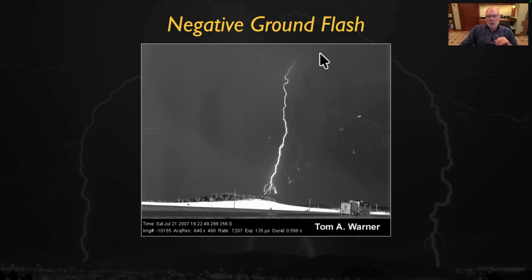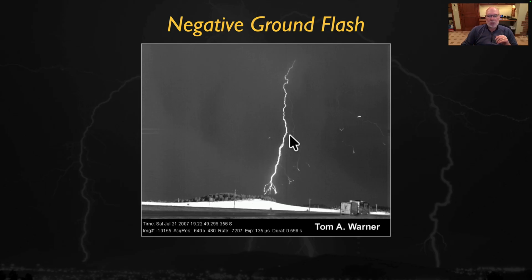We'll see recoil leaders where the negative end extends down these branches, but then just decay. They don't extend the channels any further, nor do they reach the ground. And so we'll see those processes, and then it'll establish continuing current where this main channel remains luminous. And that's due to, again, the upper portion positive leader activity that's growing through the negative charge region, maintaining that current flow through the entire channel. And during that process, you'll see these rapid brightenings of the main channel. Even though it's luminous, it'll brighten even further very rapidly.